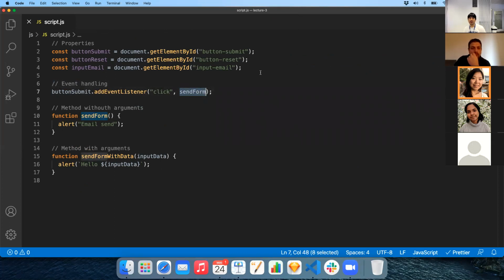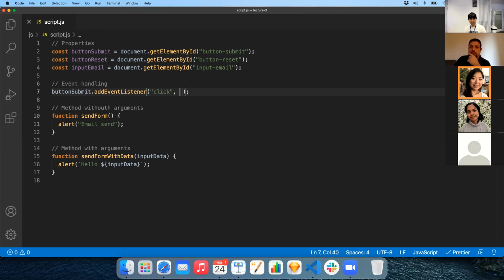This is what is called an arrow function. And I think that during the second part of the JavaScript activities, we saw arrow functions in the labs. And what is an arrow function? An arrow function is a way to write a function in one single line of code. How do we write an arrow function?